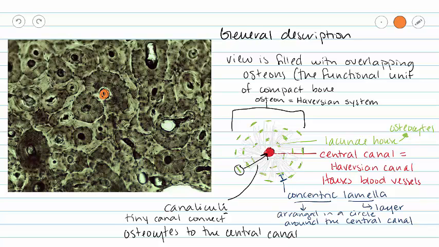So now let's point out all of these structures on our picture. Here we have our central canal. Located around our central canal, we have our lacunae that house our osteocytes, formed into concentric lamellae surrounding our central canal. And then you can see all of the little stripes going outwards from our central canal — those are our canaliculi. Bone really looks like nothing else because all you're seeing is osteons — a solid matrix — and we can't even see our cells because they're housed inside the lacunae, which are just spaces inside of the bone.